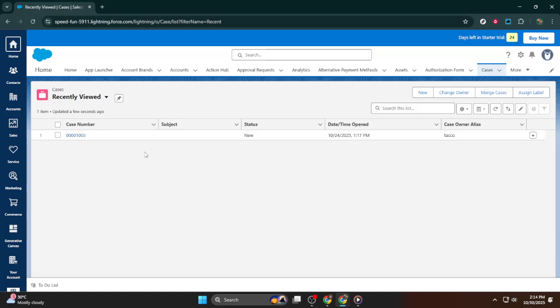Inside the case details, look for a section or a field that indicates the current owner of the case. To update the owner, you'll need to locate the Edit button, typically found near the owner's information, or as part of the case details options. Once you've clicked the Edit option, you'll see a drop-down menu or a field beside the owner label. Click on this field to reveal a list of potential new owners.